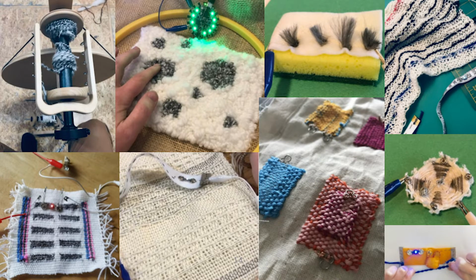And we can use so many different techniques with e-textiles. So for example, just how you would interact with normal textiles where you can spin them, weave them, and knit them, we can do the same thing with e-textiles to make different types of computers. So here are some examples of some that are soft, fuzzy, and stretchy. And they were all made with different techniques.